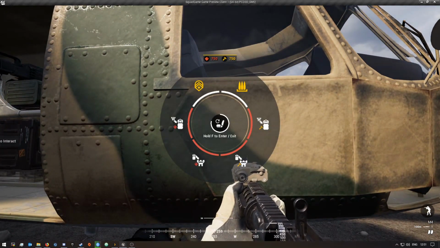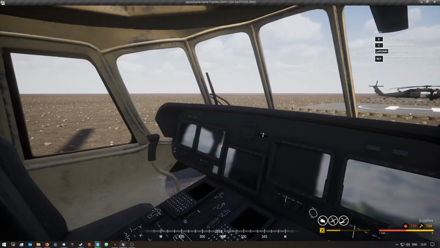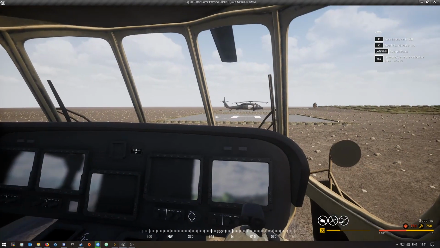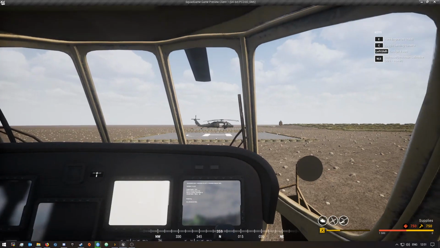We're gonna get in, and you guys will see there it shows our damage a little bit in the yellow. Now I showed with my finger, but I obviously knew you guys can't see that. But anyways, you guys can just look there and you'll see it is kind of a little bit damaged. But we're gonna start off the helicopter here.